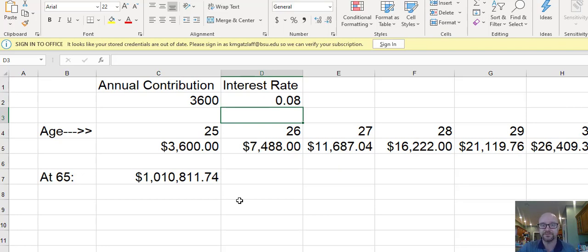Okay. Well, this file is something you could play around with forever and give you whatever you want. I'm just trying to impress some really important things on you, which is number one, it's the interest that matters. And that means you have to start early. That's the big idea that I'm trying to get across. It's probably the most important thing I'm going to say to you all semester. Have a plan for when you start to work that you're immediately going to start saving for retirement. Max out what your employer is going to do to help you. And we'll talk a little bit about some of those things as we go.